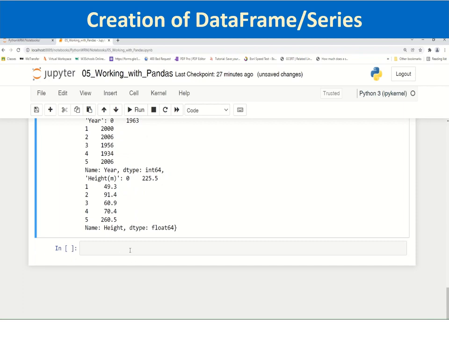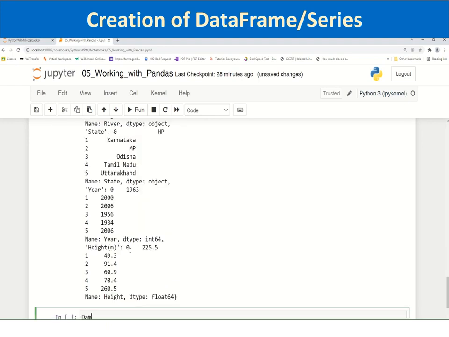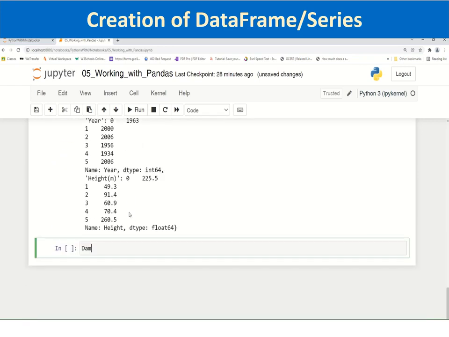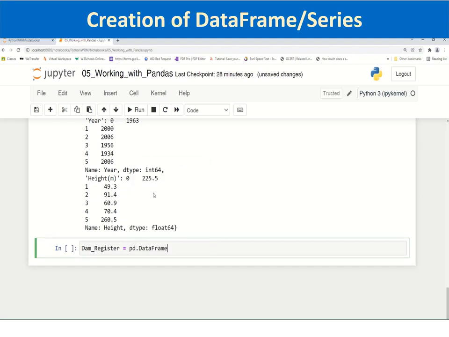Okay. So now we will create the data frame. The data frame has already been created, which is empty as of now. Dam register equal to pd, short form for pandas, dot tab completion, select the method DataFrame.